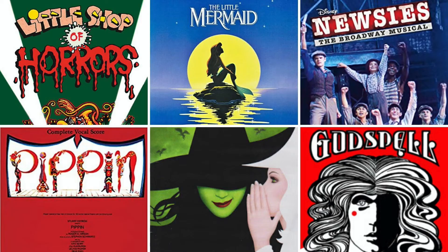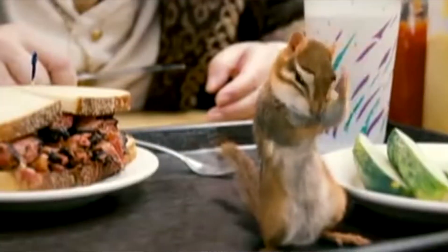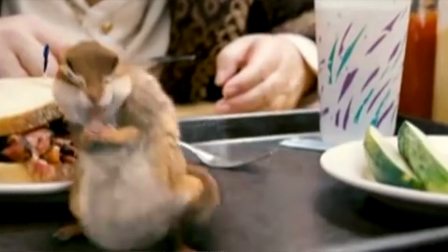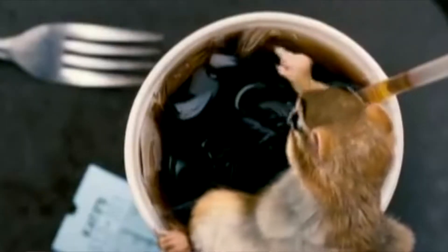They've worked together on other Disney movies you might have seen, like Pocahontas and The Hunchback of Notre Dame. They've also written tons of musicals by themselves and with other partners. Take a look at these films — these are just some of the things they've created. I think my favorite character is Pip, Giselle's little chipmunk pal. Back in the animated world he always has something funny to say, but in the real world he just talks in gibberish. Enchanted is an older musical — my kids loved it when they were growing up, and I hope it's something you'll like too.